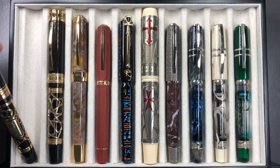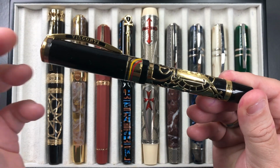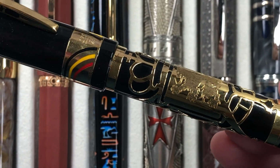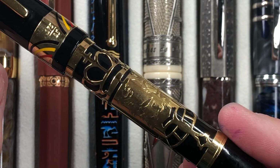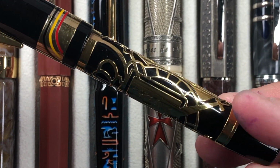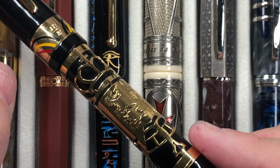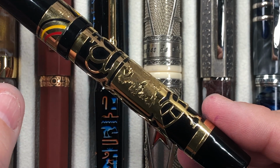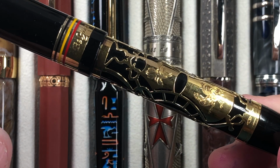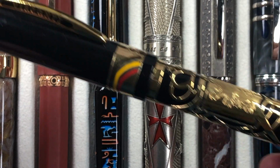So let's look at these in a little bit more detail. This is the Belgica, and you'll see it has quite a stunning motif on the pen. This is a gold vermeil overlay, and this is effectively the coat of arms of Belgium, and this really was to signify Belgium coming of age, hence the name Belgica.